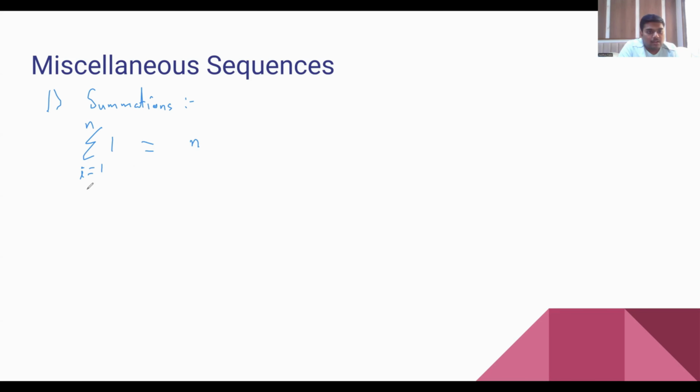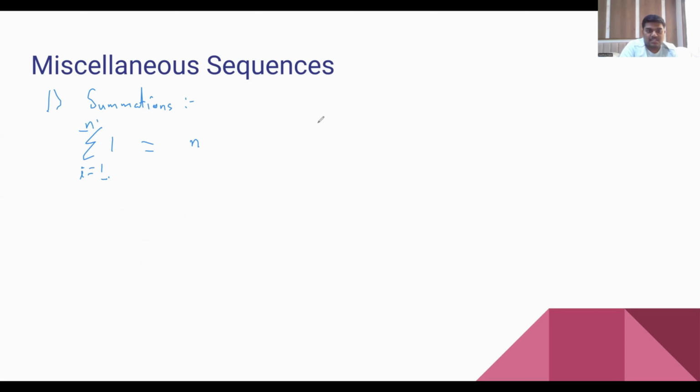Summation means that you put i is equal to 1, put a 1, i is equal to 2, again a 1, and this goes up till 1. And this is done n times, like addition n times, because i goes from 1 till n, right? So this is the lower range and this is the higher range. And for every integer existing in that closed range, you do this iteration. So this is the meaning of summation, and summation can be done in this manner.